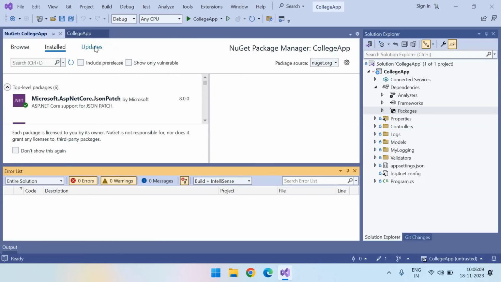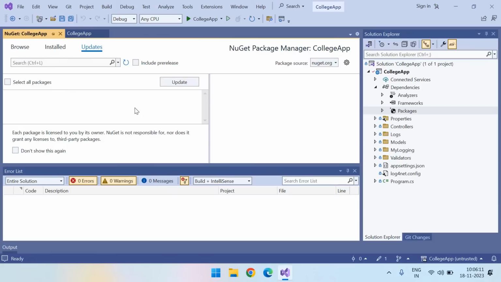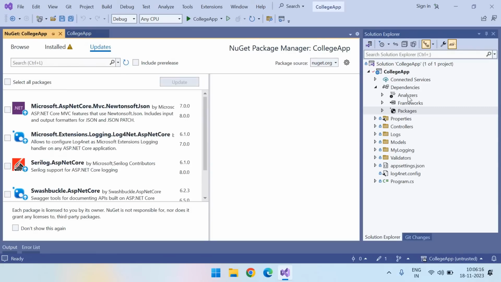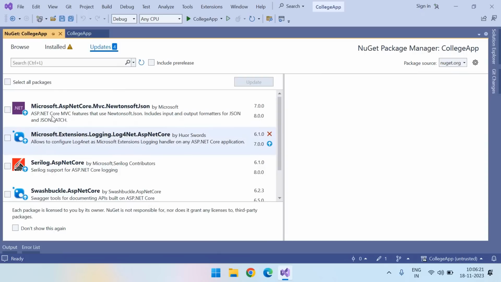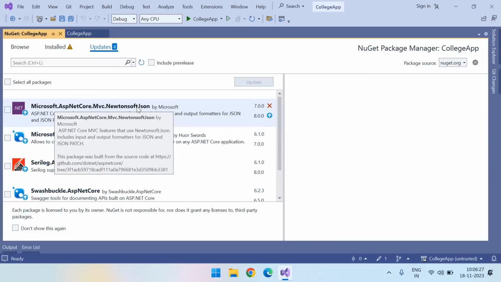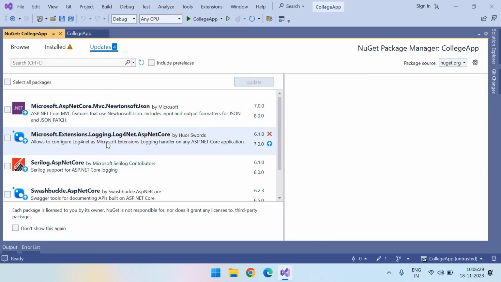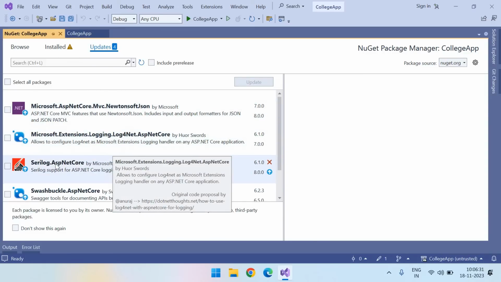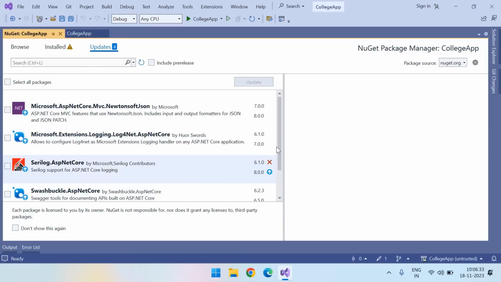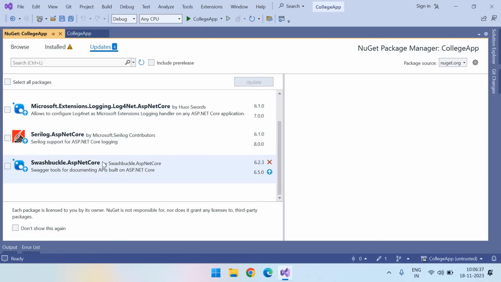You can also go to this updates tab and see all the updates, so we can update all at once. ASP.NET Core MVC Newtonsoft JSON, I want to update that. This one also, Serilog also, and Swashbuckle. I want to update all.